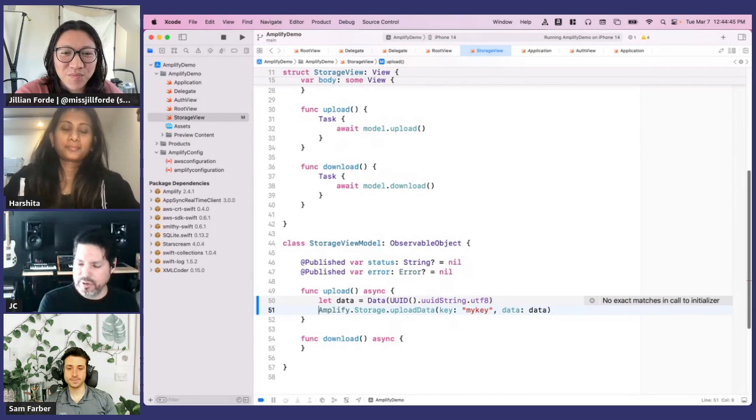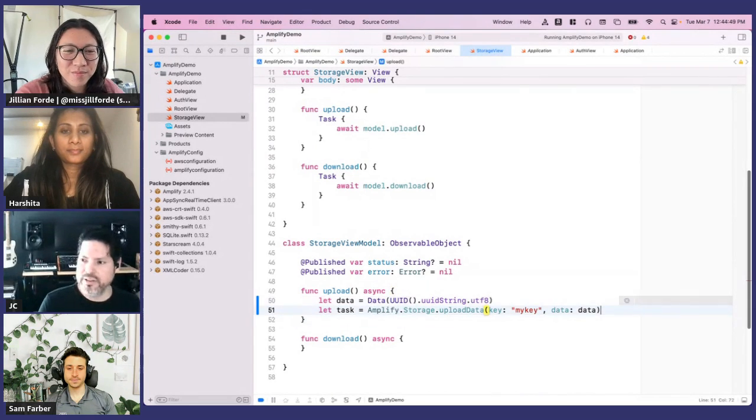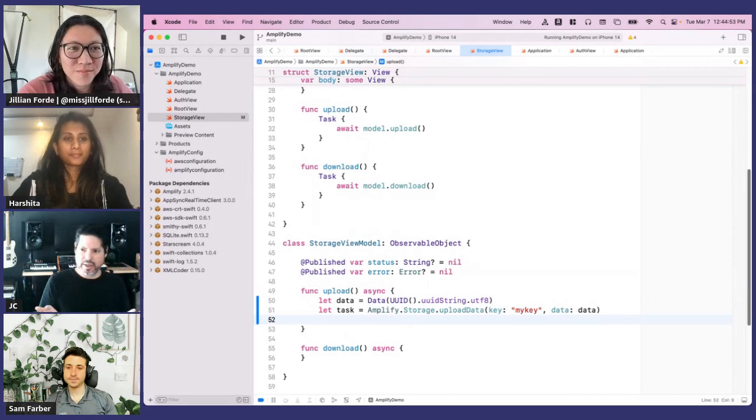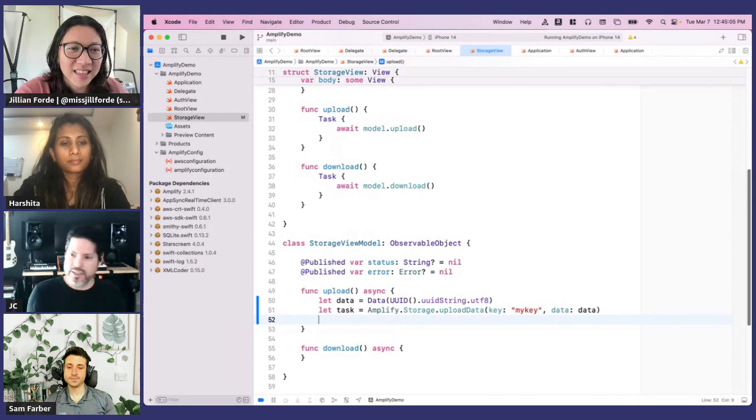And for this, I will get back a task. Not all Amplify APIs are the same, but in this particular case, you get a task back so that if you did want to show progress, like uploading progress percentage-wise or something like that, you could do that.